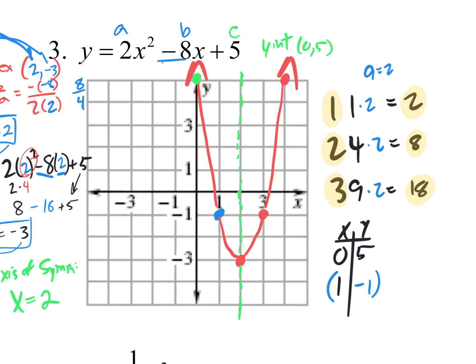Final couple of things that we could state on number 3 is the domain and the range. What's the domain of this parabola? X equals all real numbers. And you have to say X equals. If you just say all real numbers, technically you're not giving the full answer. How about the range? The range are your Y values. Negative 3. Excellent. Y is greater than or equal to negative 3.